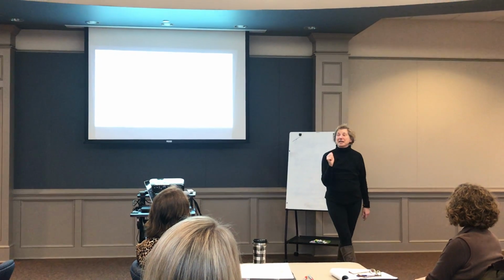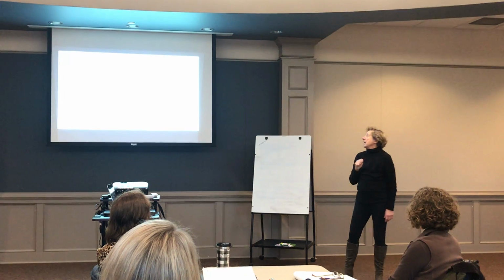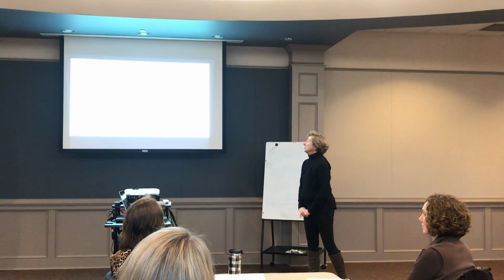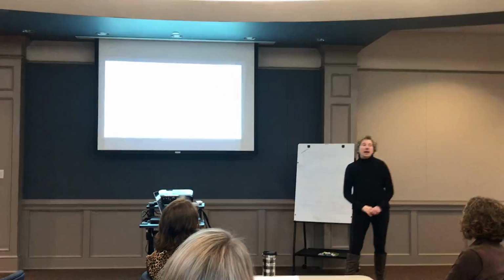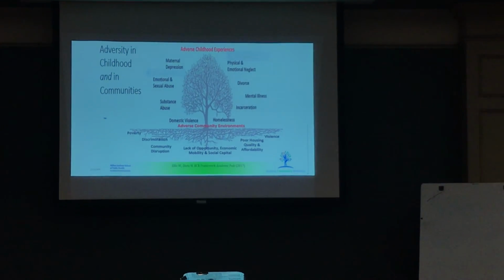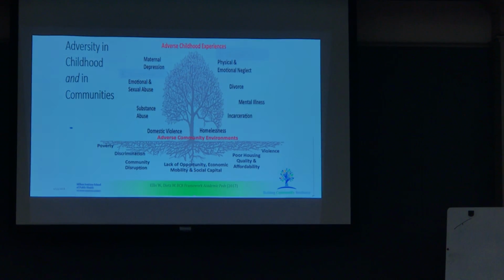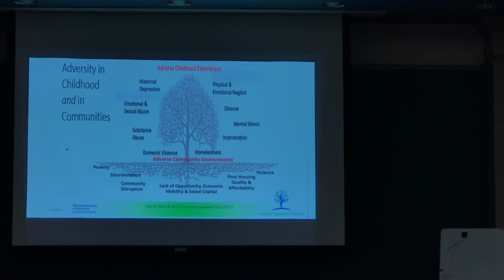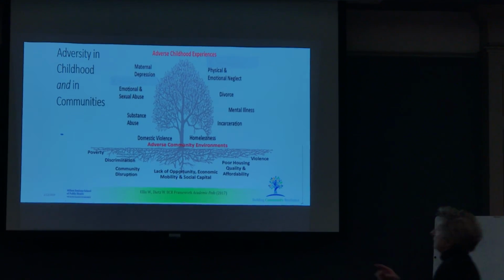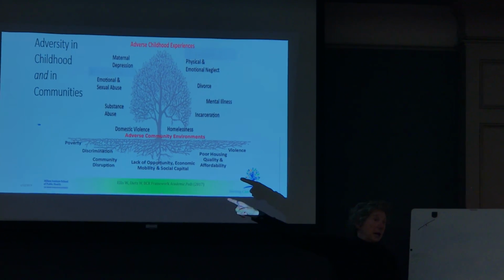Now we're starting to get even smarter, and there's a second kind of ACEs. It's adverse, you can click now. Adverse community experiences. And this helps us see the connection between the lived experience of some folks, not just in their families or in their history, but in the places and the environments and the neighborhoods and the communities and the schools where they live and grow. These are things that we have talked about. You probably talk about them in Pickens.